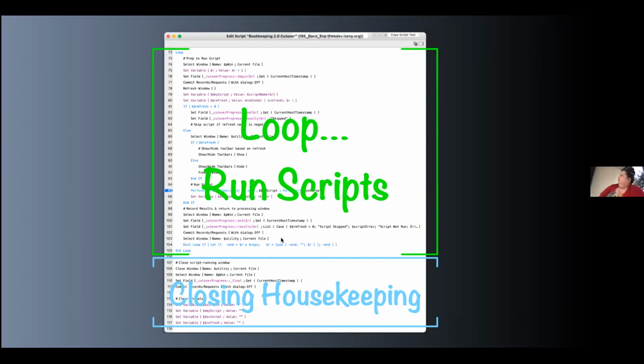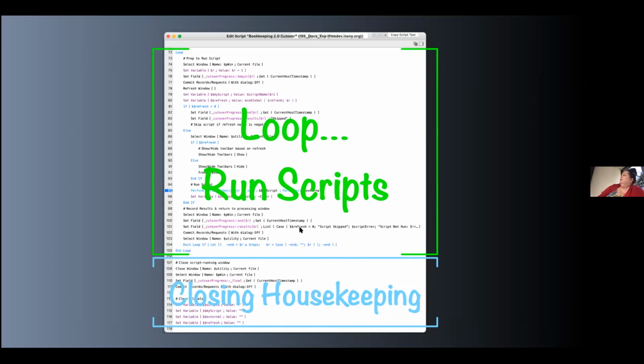Excellent, thank you. Okay, so you see here where we have cutover progress, that is my table where I defined the scripts I'm gonna run. I'm setting the results for the repetition of the script that is currently running within the loop. And you don't see all of the detail there because it's off screen, but there's different options for what it's going to show.